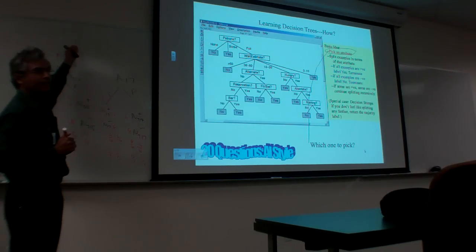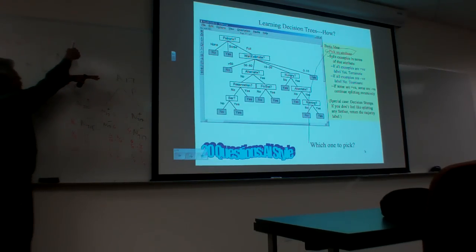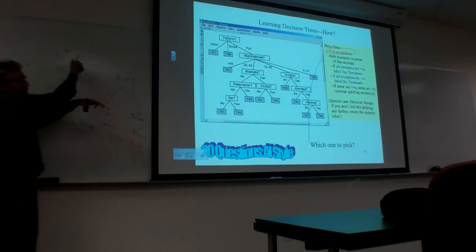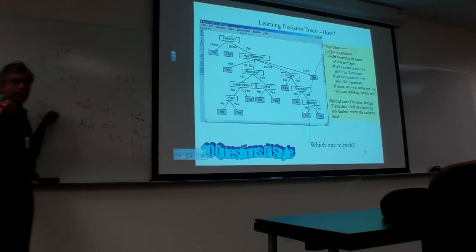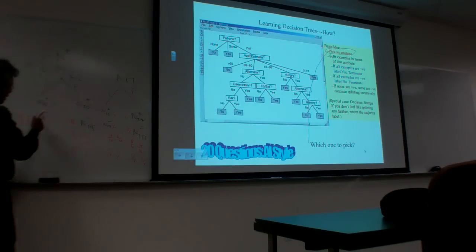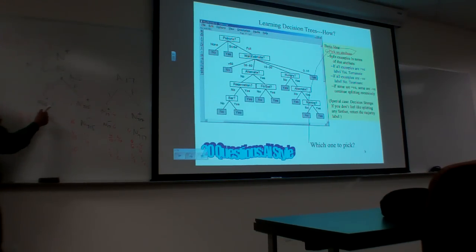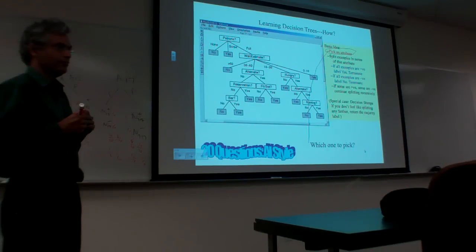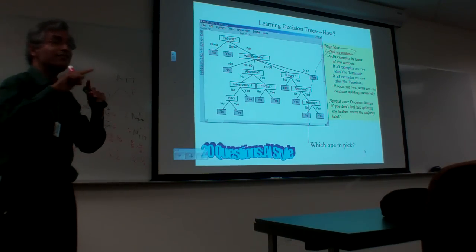Just like before. Remember in the top two, when I said if it was 20 here, 0 here, you said I don't need to do anything. It's only because it's like 10, 10, or 15, 5 that I need to do something, because I am still not sure of the label of the data. So having split, I will again ask myself, do I need to further split or not? I will need to further split if the probabilities are not 0 and 1 or 1 and 0. In which case, how do I split? I just recursively call myself.